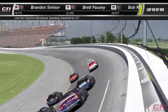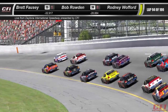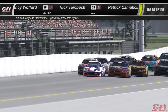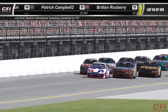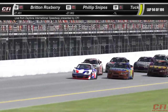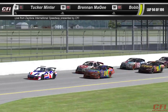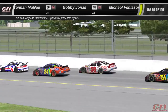Will we see another quick wreck? I hope not. I want to see us make it all the way to the checker. If we're going to have another big wreck, let it be coming right to the checker, if anything. But I want to see a 3-4 wide finish. I don't know, guys, but it's been a great race so far, and I hope everybody at home that's been tuned in has enjoyed it as much as we have, because you never know when we'll be back to do some more of these. And I'm going to turn it back to the guys up in the booth here as we get set and ready to go back to green flag racing.